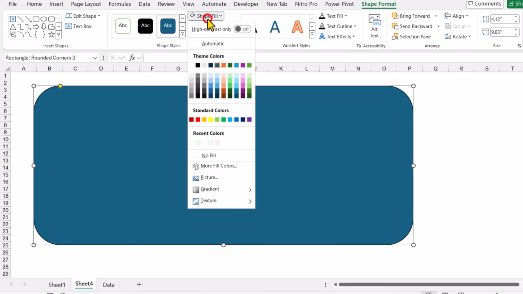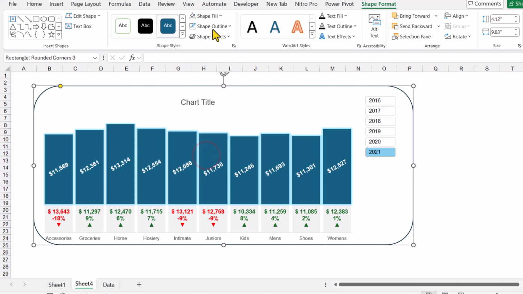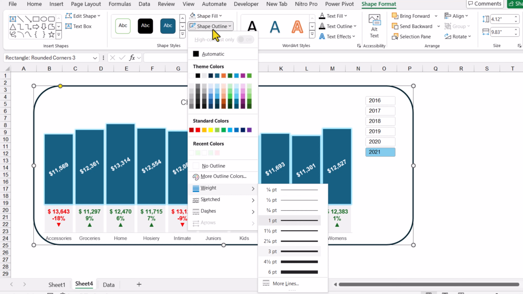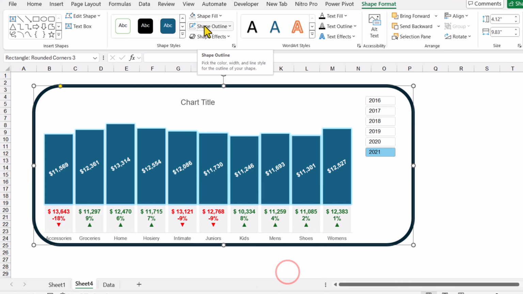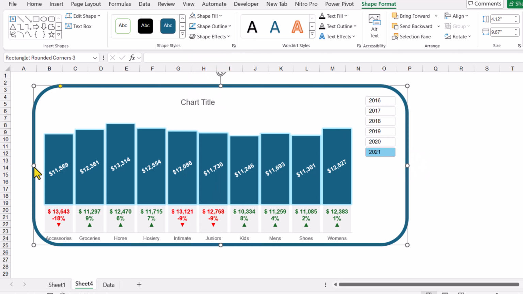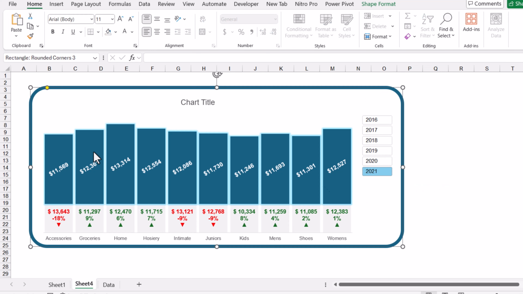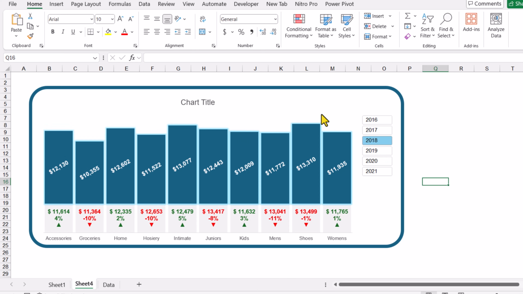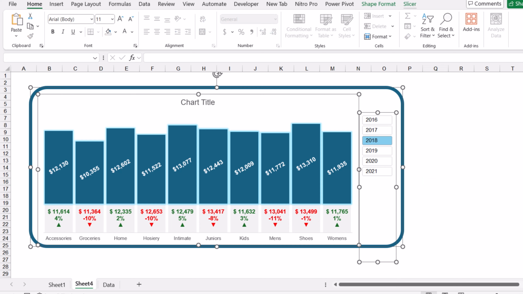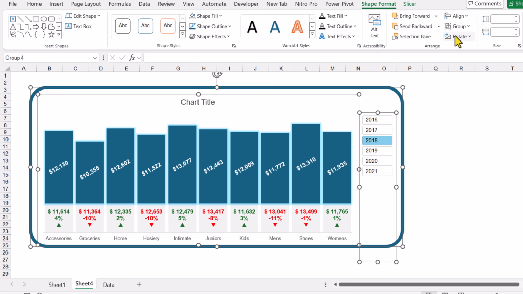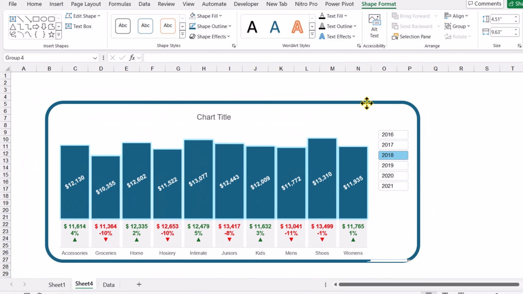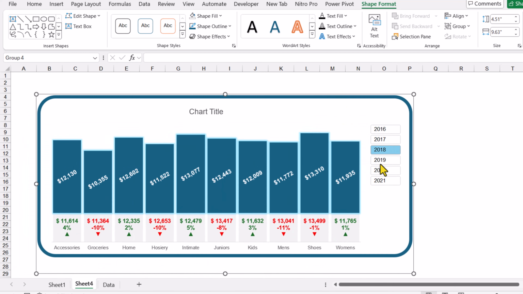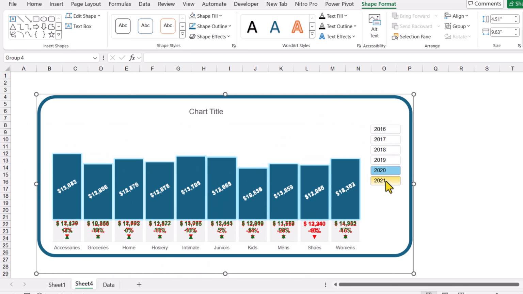Click on format. For the shape fill I will select no fill. For the shape outline I will select, let's say 3 point or let's say 6 point. I will change the outline color as well. And now I will do a little bit more adjustment. After a little bit of work, my chart looks perfect. Now the only thing, we need to group this chart. So simply click any of the shapes, hit Ctrl A and now simply go to shape format, select group. Now everything is a single object and you can easily move it to any sheet you want, and this is how we can create this amazing chart.